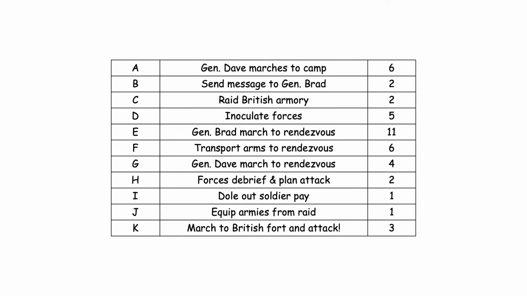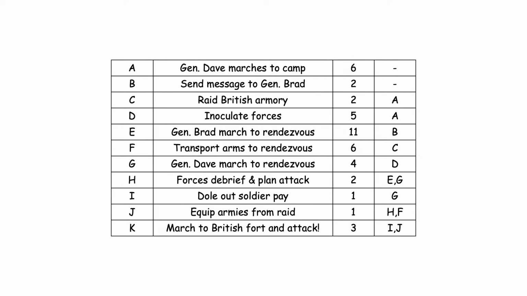But it's not as simple as doing all the tasks at the same time. The last column on the right now shows each task that needs to be completed before its corresponding one can be started. So we can start A and B immediately, but everything else has at least one prerequisite. Complicated, right? Luckily, there's a simple method of determining the shortest possible time it would take to complete all of these tasks. We need to start by building a network.